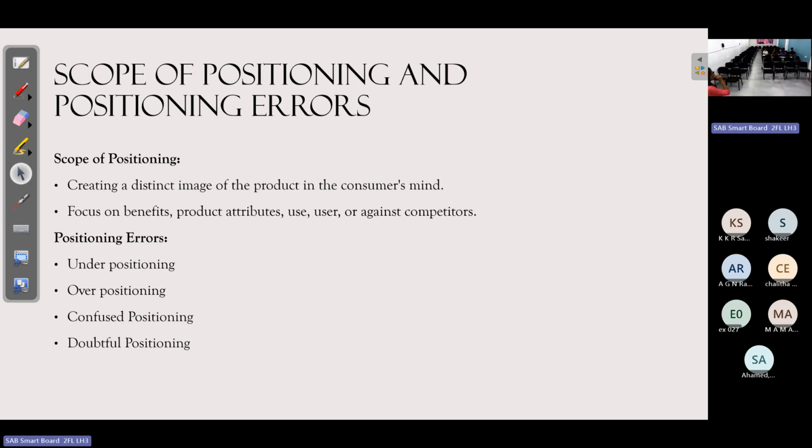For example, let's say maybe a smart watch or some luxury watch. They are highlighting in the advertisement mainly how luxurious it is, rather than talking about the practical use. So those people who have a high income level would like to buy it because they are not considering the practical usage, they consider how luxurious it is. So then we can attract that kind of customers, but not the middle or lower income level people.